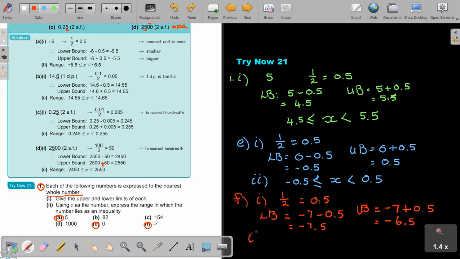So for the second one, it's just going to be x, and it's going to first be negative 7.5, and this is going to be negative 6.5. Okay, I'm going to stop the video here, just due to the pen, and calibrate it, and then continue in the next video.